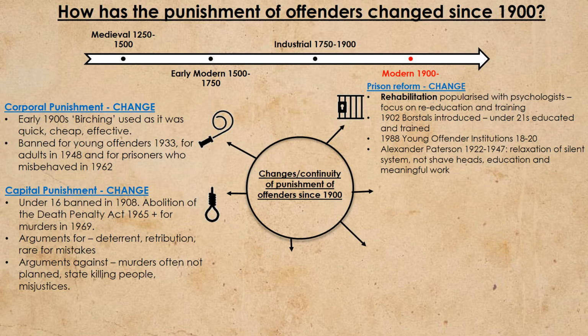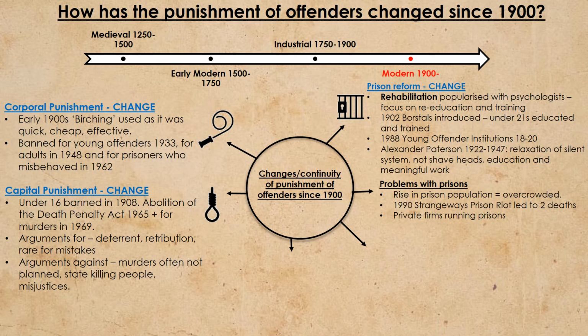He argues that we should not be shaving the heads of offenders, that we should be giving offenders education and, on top of that, meaningful work that is paid with a small amount. Because if you encourage that and give offenders the skills they need to function properly in society when they leave jail, they will be less likely to re-offend again.